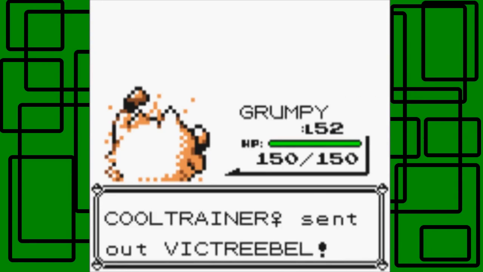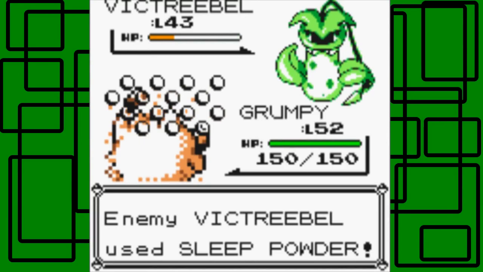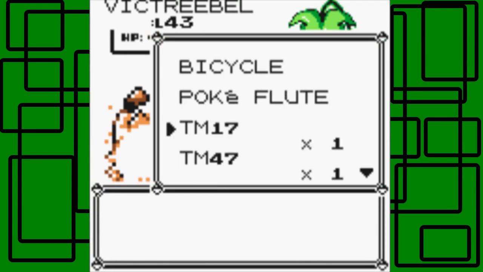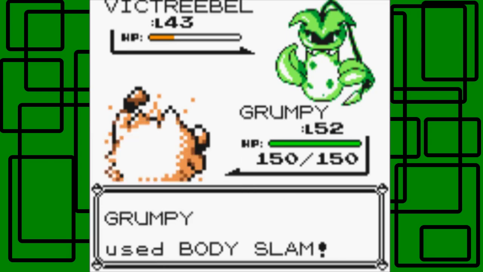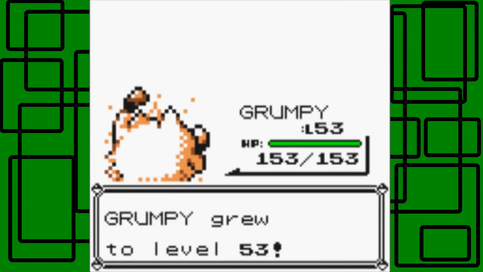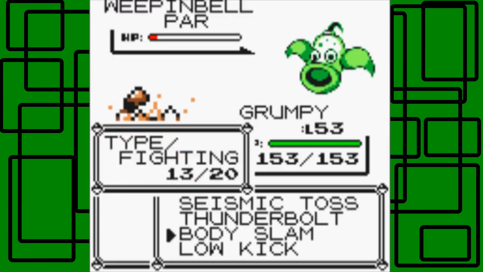Trainer with your Weepinbell, okay. Gonna send out Victreebel then. Go for the Body Slam then. It's level 43, just like the other two. Aw, oh, Sleep Powder, dang it. You put Grumpy to sleep. Fine, we'll use a Poke Flute then. Because we can, ha ha ha. Okay, cool. Sleep Powder again, it didn't affect Grumpy, good. Let's go for the Body Slam again on this thing. Nice, okay. Grumpy's good, level 53, awesome. And yeah, let's finish it off with a Seismic Toss.